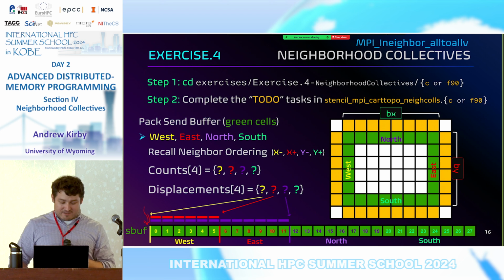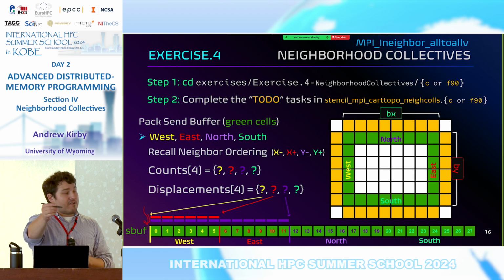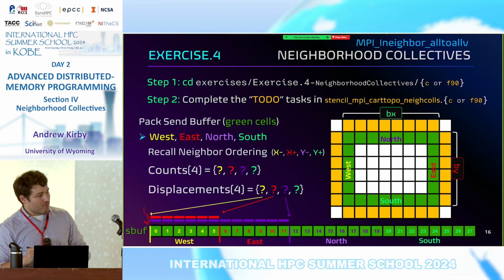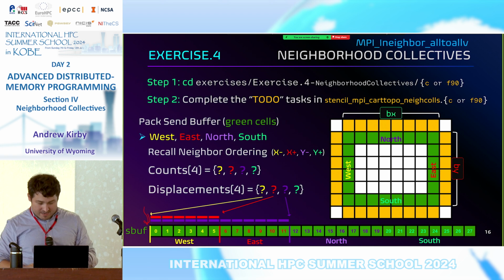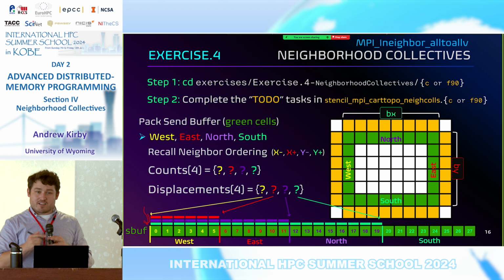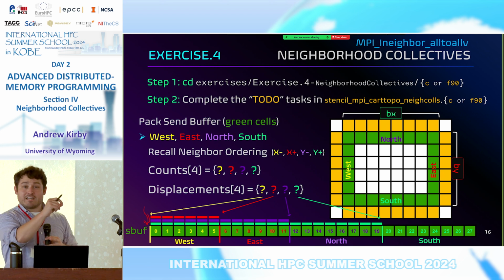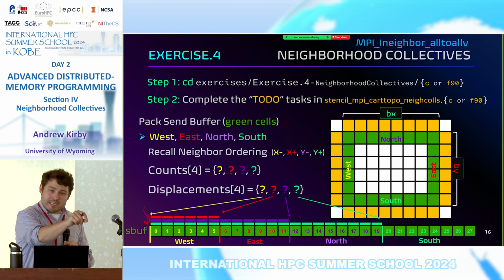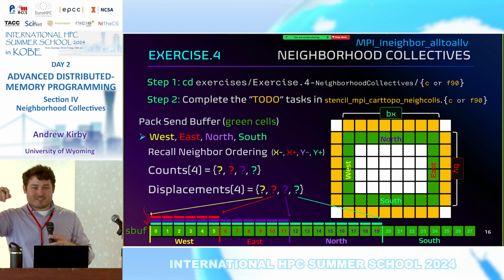Right? And then we see for north, what's the offset starting from SBUF address out to where that purple line is. Okay, and then finally south, right? So those are the indexes from your starting address, right? We only care about the starting address and what the map looks like.